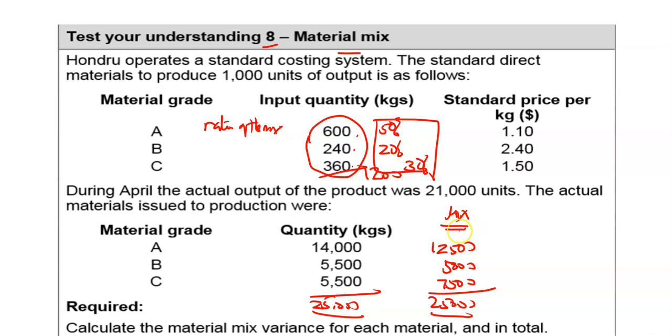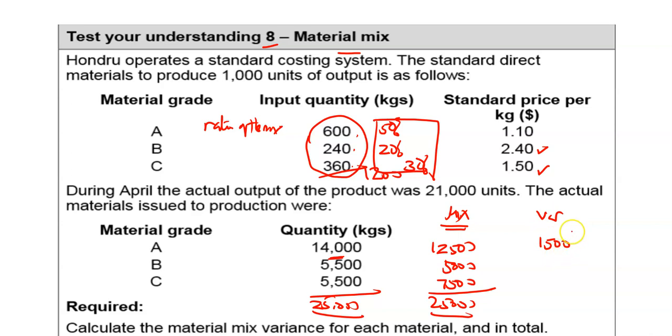So let's see, because the argument here is that possibly the mix variance will affect what comes out in the end. Let's look to see if you've saved any money, because typically you spend £1.10 on A, £2.40 on B and £1.50 on C. So what have you done? This is what we recommend, and this is what you did. You did 1,400, so you used 1,500 more kilograms.